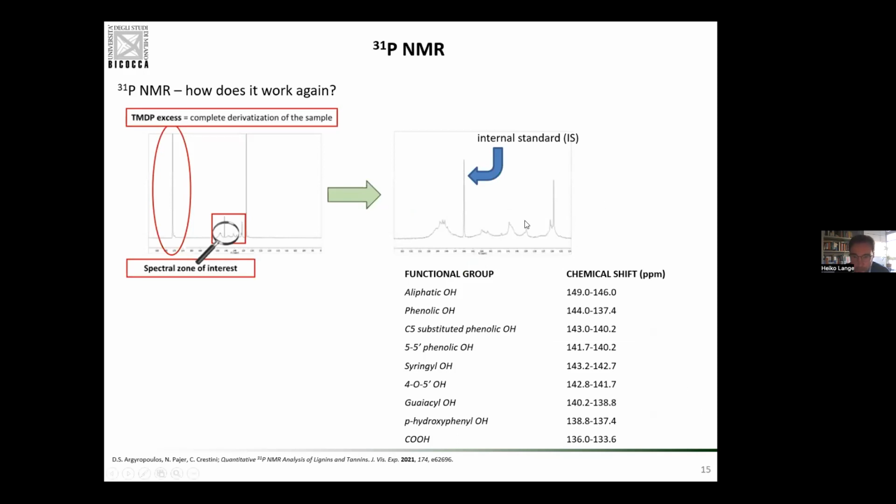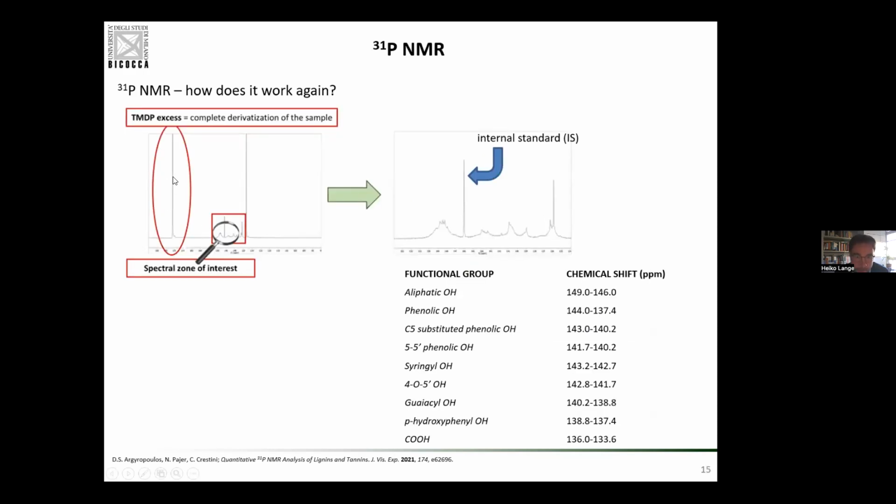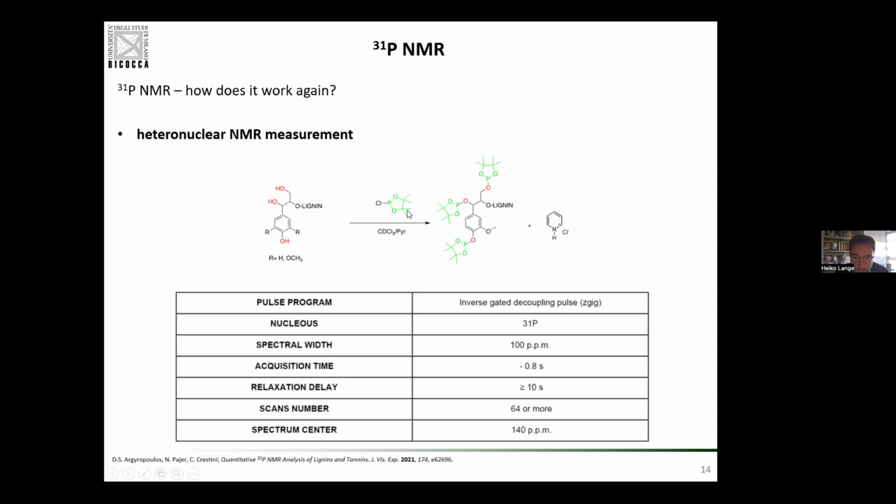If we run the phosphorus NMR, it should be run in a way that the spectral window that we have in the NMR shows us 3 control peaks, basically. First control peak is this one, on the very right of this spectral window that I showed here. This is excess reagent. So that means I must see during the analysis the excess of this reagent here, because that ensures that I had put in enough in order to really phosphorylate all my OH groups. If I don't see the excess, I cannot be sure that the phosphorylation has been quantitative, with all the consequences for my analytical approach.